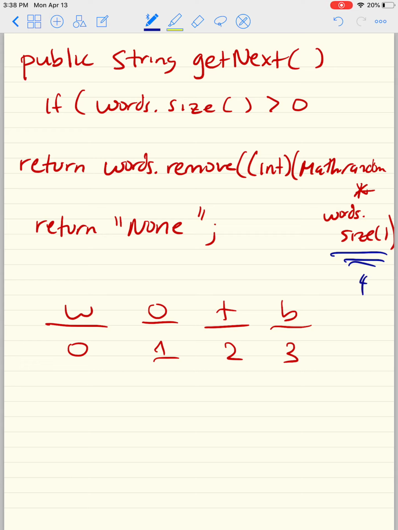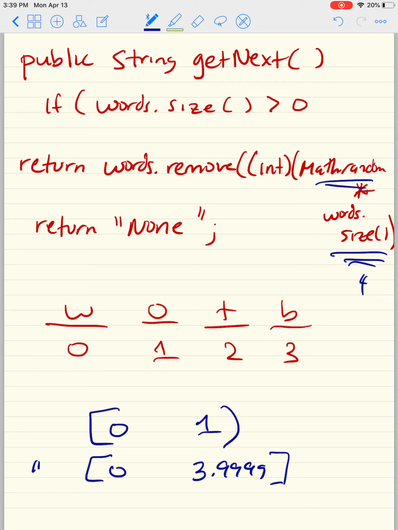And so Math.random gives you 0 to 1, hard bracket, soft bracket, like a parenthesis, not including 1. If you times it by 4, it gives you up to 3.99, right? And so if you put an int in front of it, it makes it 0 to 3, and that's these guys here. So remember, it'll return the word and then it'll remove it.